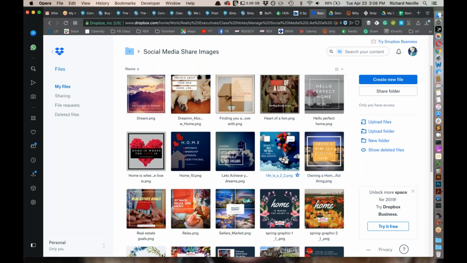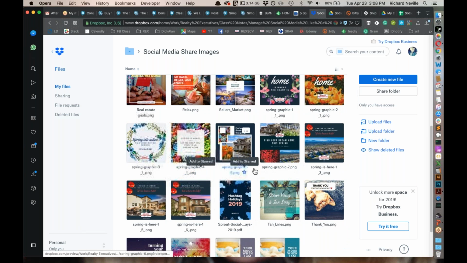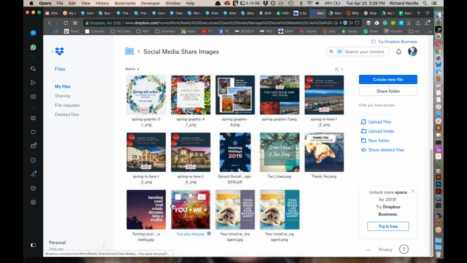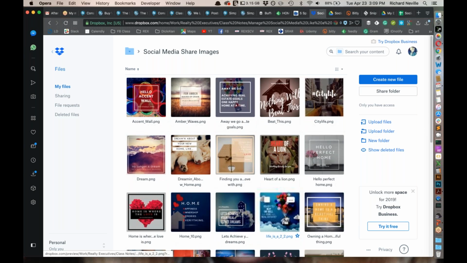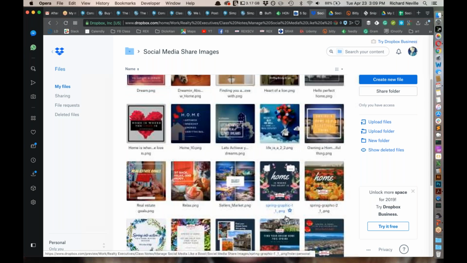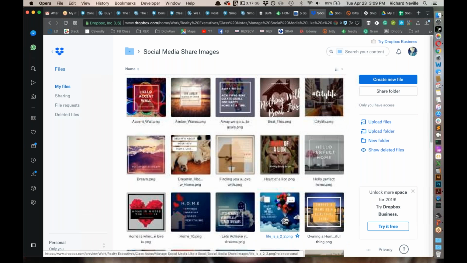So there's all of these. I included some of our spring ones from Samantha. There are 20 plus photos in here now that you can share out right away and start to use in order to start producing or putting out more content that's maybe a little more fun than you've been using before.